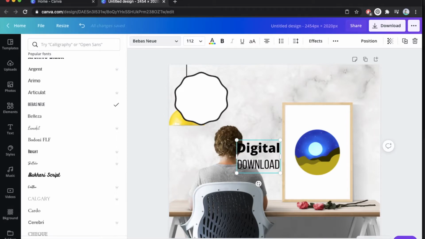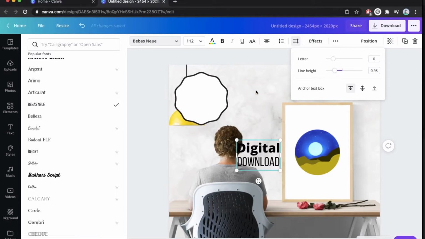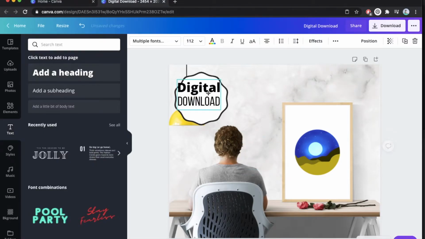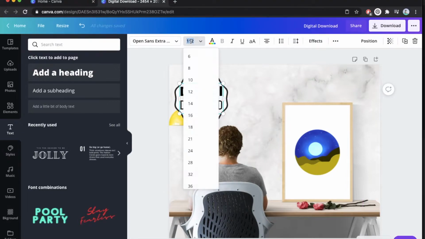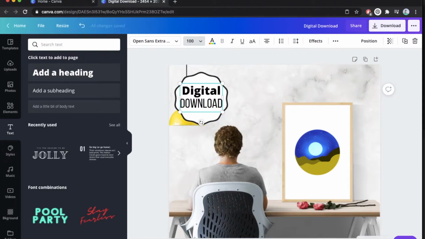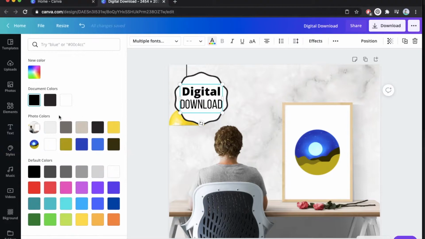Oh, it only took the above. Oh, it looks nice. And I'm going to reduce the line height here and take this and place it in the middle. Now I want to make the word digital to be a bit smaller, like this. Place it in the center and color it the same color of this one. Maybe even color it in the colors to match the painting. No, I will choose this color.